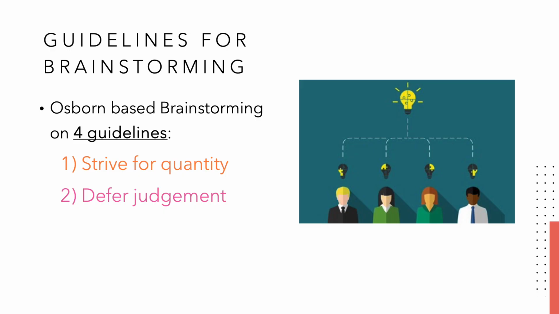The second guideline is to defer judgment. Quite often what happens when we're coming up with ideas, especially when we're doing this in groups, but also independently, is we start to analyze. We start to analyze our own ideas and the ideas of others. We start to have discussions about it, saying things like, oh, well, what do you mean by that idea? Is that a good idea? Is that realistic? Is that original? Is that even something that we should accept?